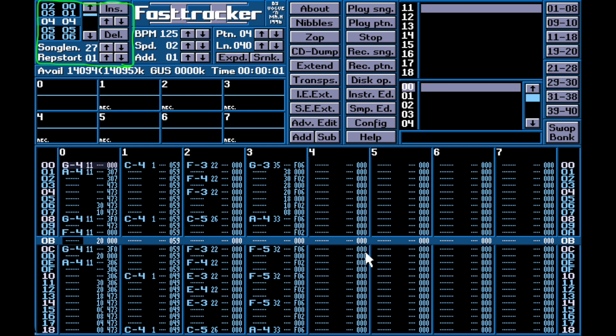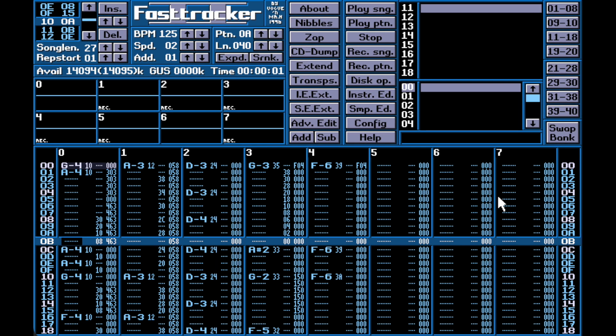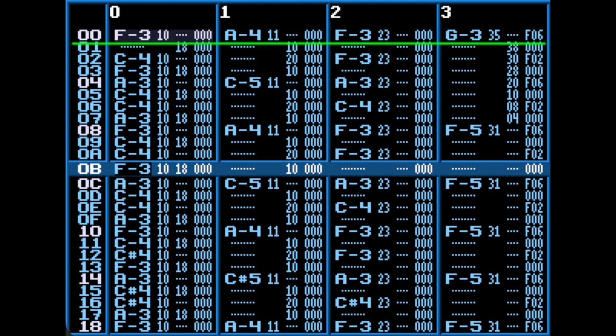XM files. An XM contains a set of patterns to be played in a defined order. Patterns can be repeated as necessary, to save space and avoid copy and paste of identical sections of a song, particularly useful when a song has a verse-chorus structure. Each pattern consists of rows, typically 64 per pattern. Each column defines notes and commands and effects for one channel. The first column is channel 0, the second column is channel 1, and so on.